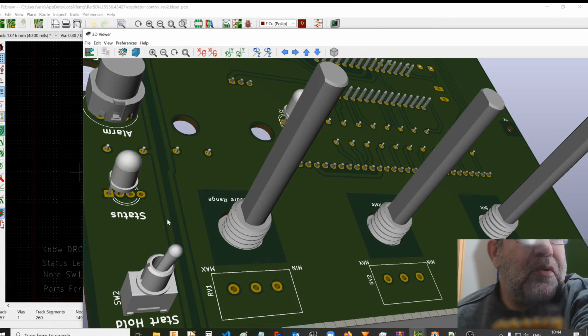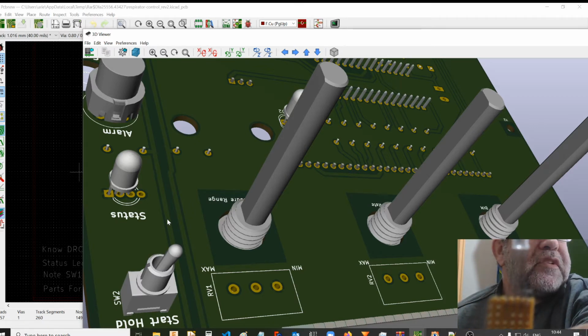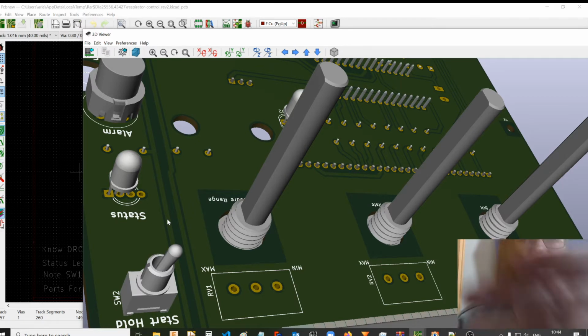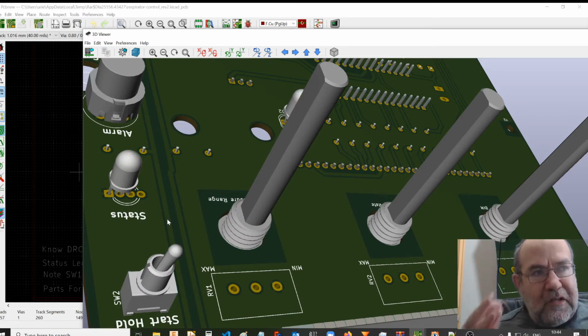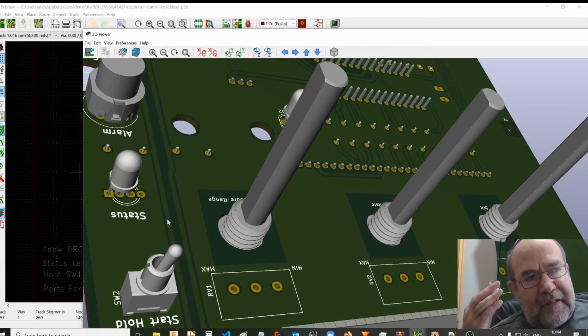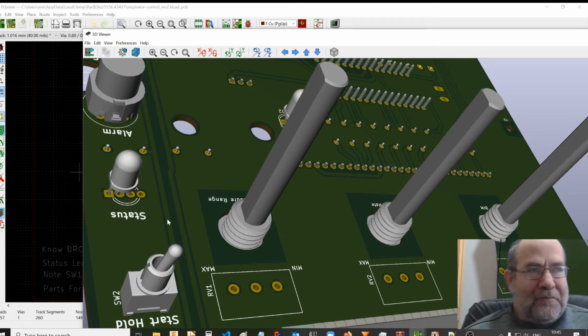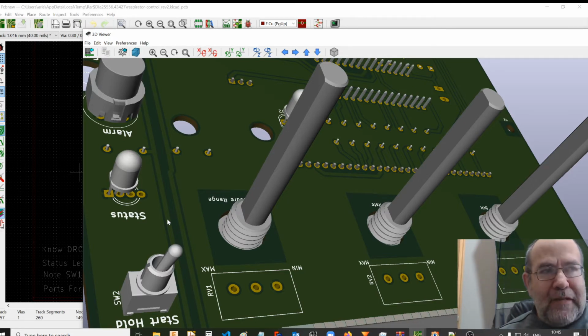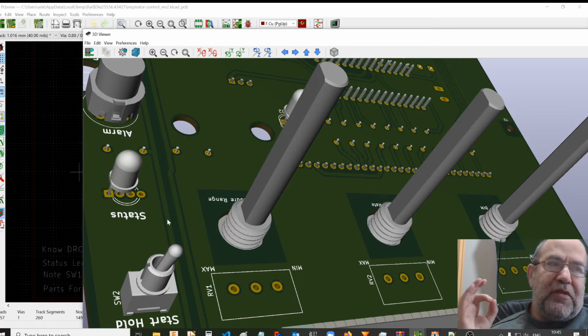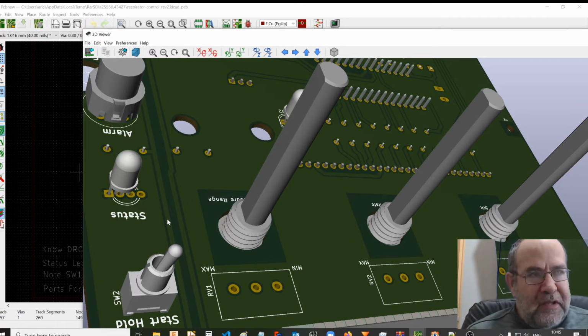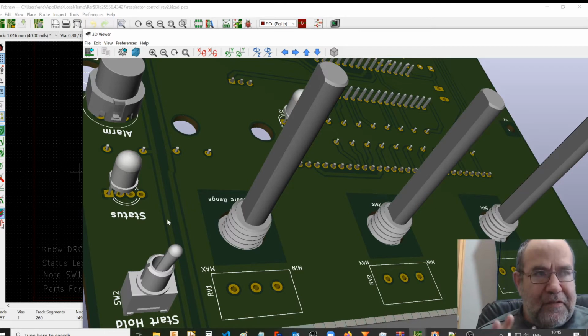I'm going to move it until it focuses. The RGB LED pitch is smaller. So I'm now going to explain how to install this RGB LED into my PCB.